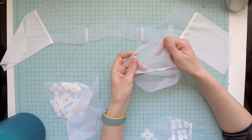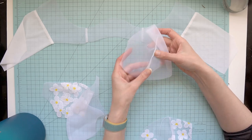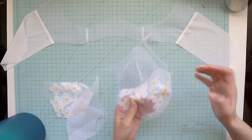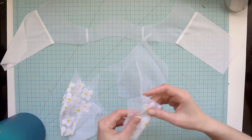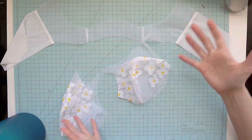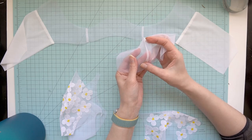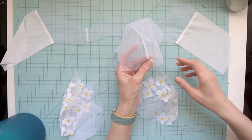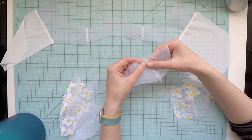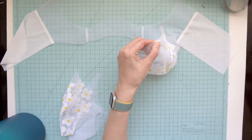For combining the cups, I've seen some people press these open and then stitch down the center. My preference is to make the seam allowance on the bottom go one direction and then the seam allowance on the top layer go the other direction, then seam down the middle — it's the same thickness but I don't have to worry about pressing stuff open. In this case I'm going to ensure that the seam allowance on my lining goes towards the center front and the seam allowance on my cut pieces goes to the side cradle, then lay these on top of each other lining up the dart and pinning down the center.